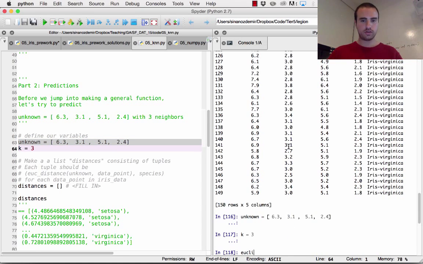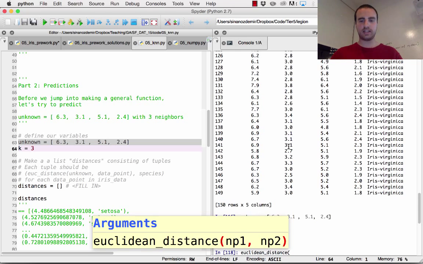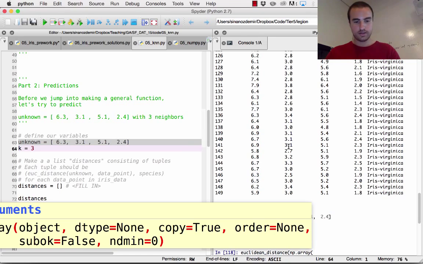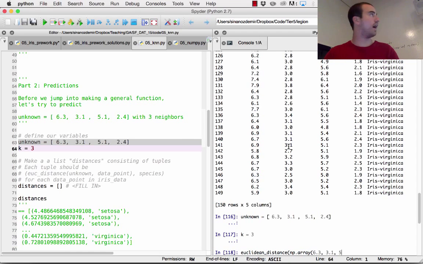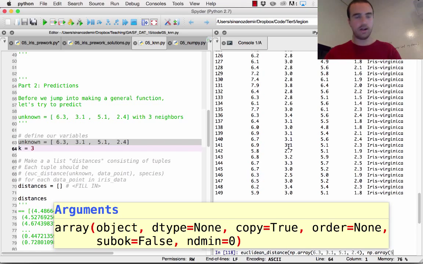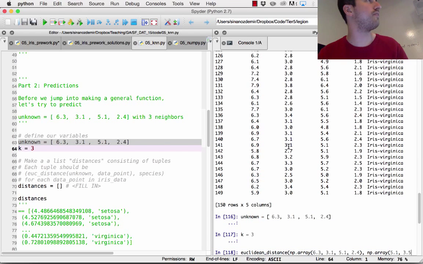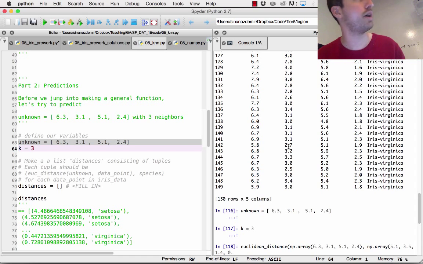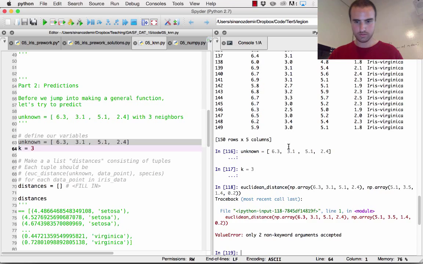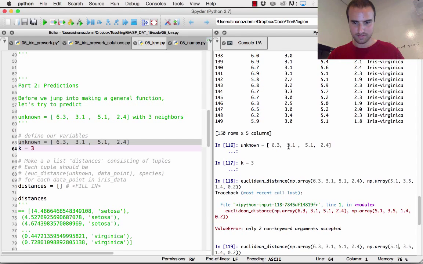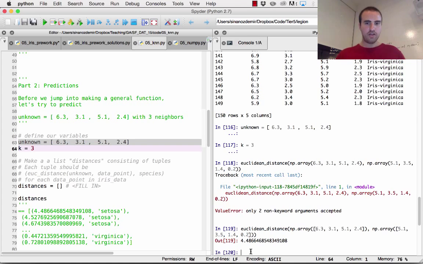When I do the Euclidean distance between 6.3, 3.1, 5.1, 2.4 and the first row of the data, 5.1, 3.5, 1.4, 0.2, with the right syntax using square brackets, I get 4.486, which is exactly the distance of the first element of distances.